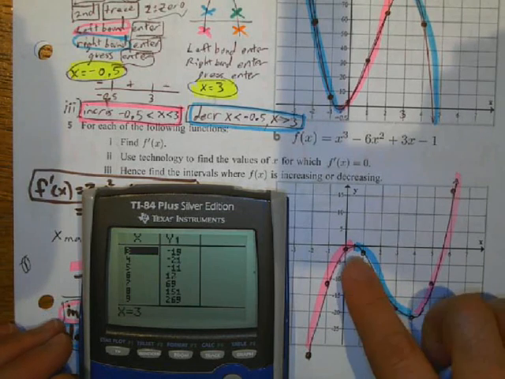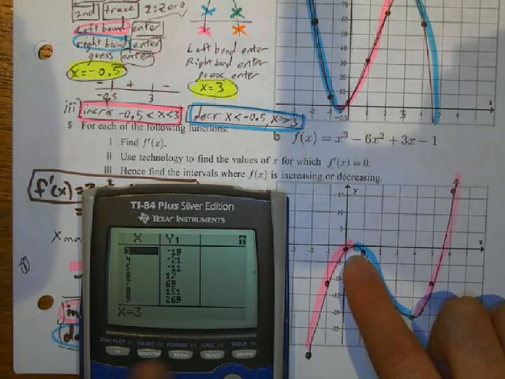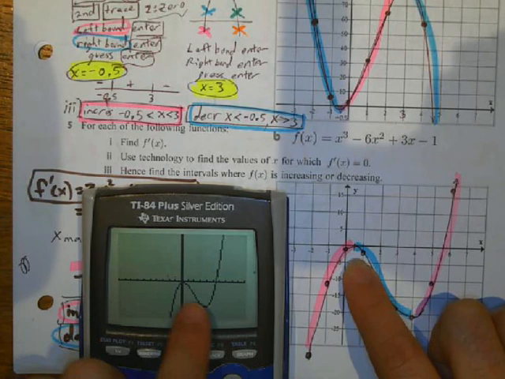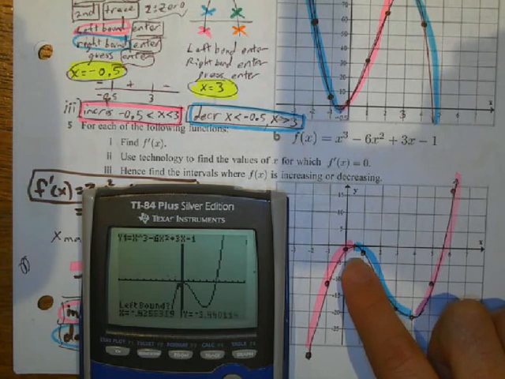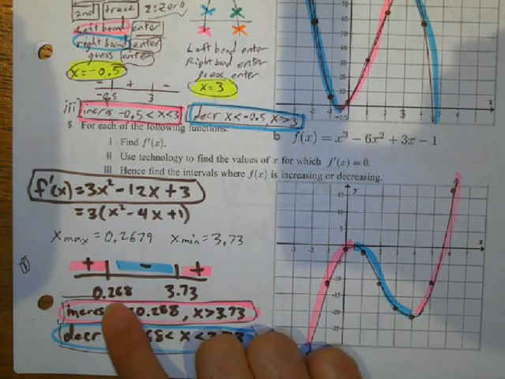So I want to figure out where this point is right here at the top. If I graph, here's where it is. It's somewhere in there. So I need to second trace. I'm going to find, this is a maximum, right? So I hit enter for maximum. I can go here, it's on the left side, I hit enter. I go over here to the right side, I hit enter, enter, and I get 0.267, which is the value I got here.